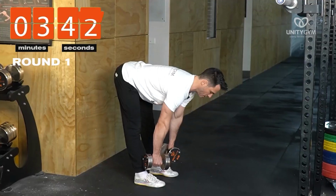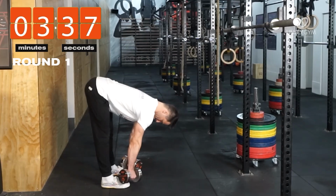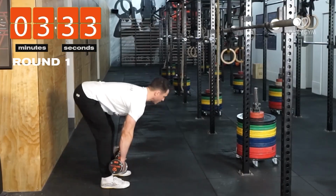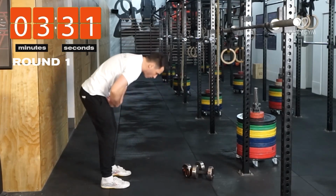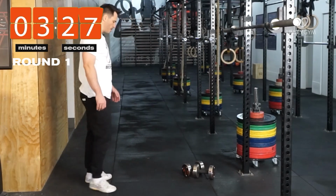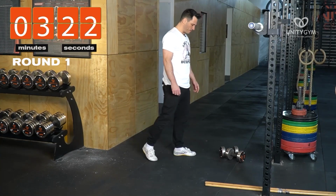We've got 10 seconds left. You can see that I'm really concentrating on keeping my back straight. I'm not rounding from the back when I do these, okay? All right, so I'll just take a little break. And I'm gonna go for the shoulder press.